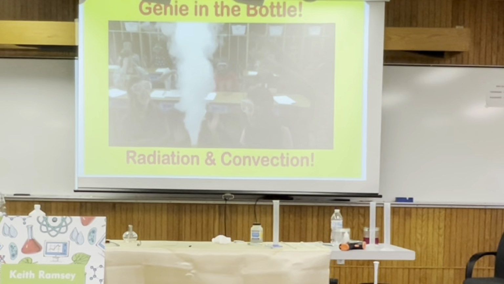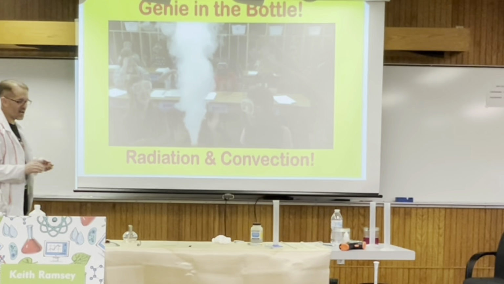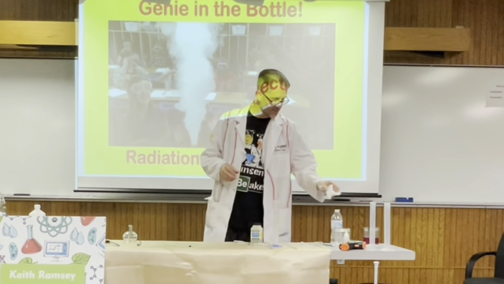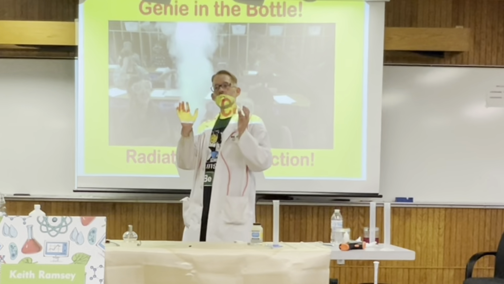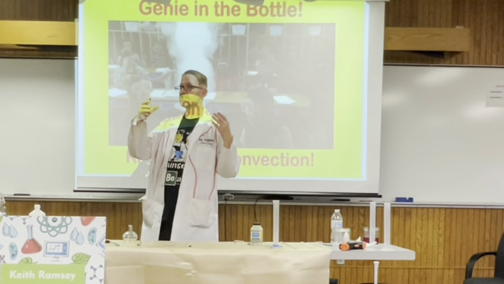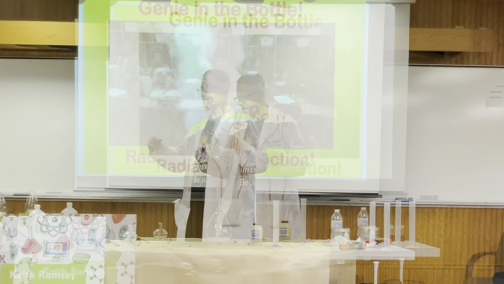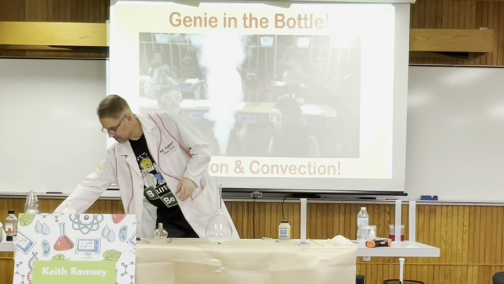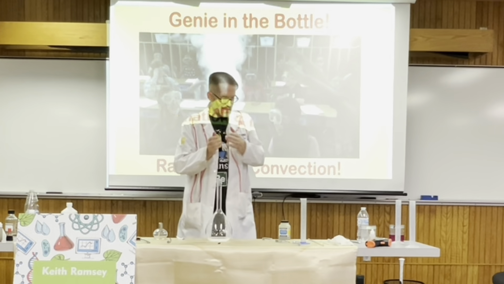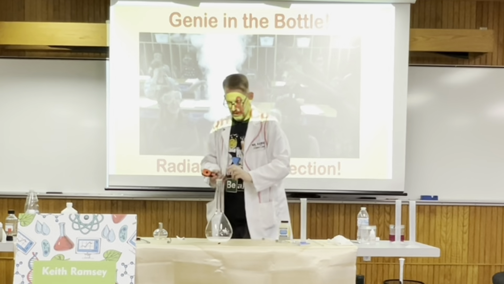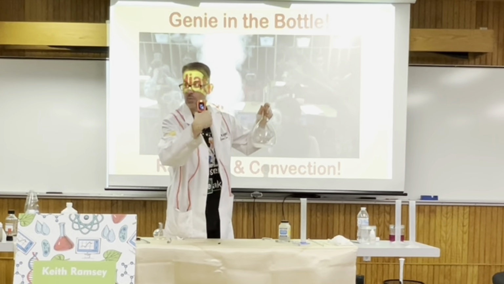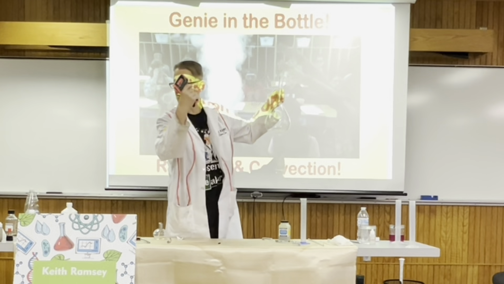This is called the genie in the bottle. I love this reaction. This is again with hydrogen peroxide, which its molecular composition is very close to water. So remember, water is H2O, and hydrogen peroxide is H2O2. And so I'm going to put this little pellet of manganese dioxide in here. And to start out with, it's not very hot. Like right now, my solution is 71 degrees Fahrenheit with my infrared thermometer.